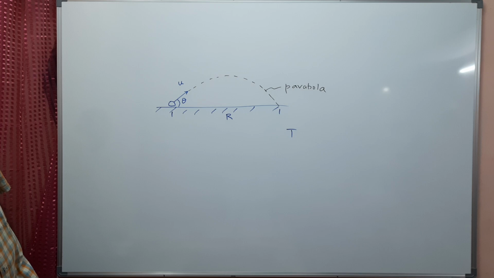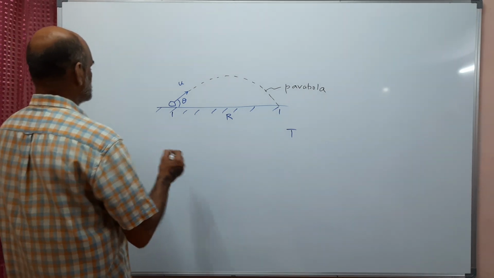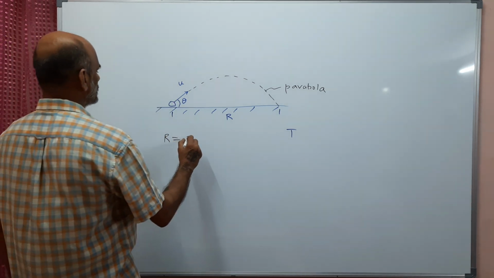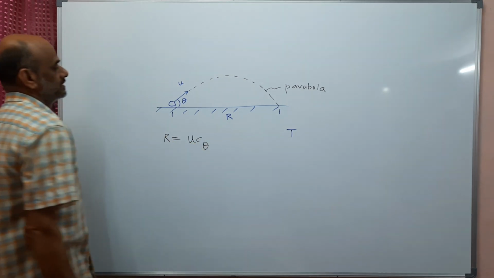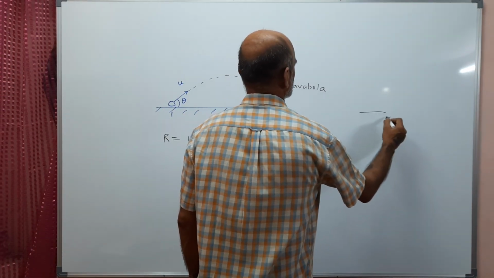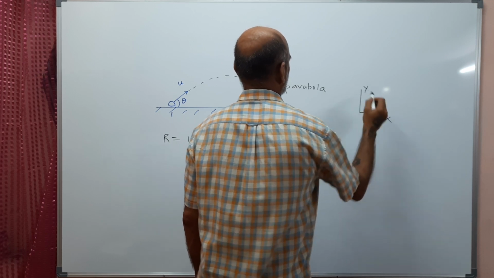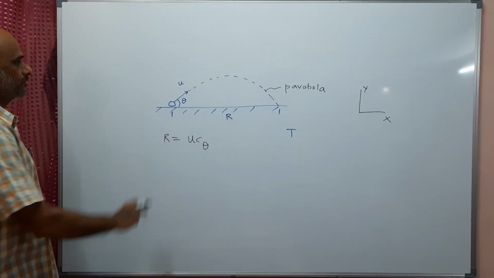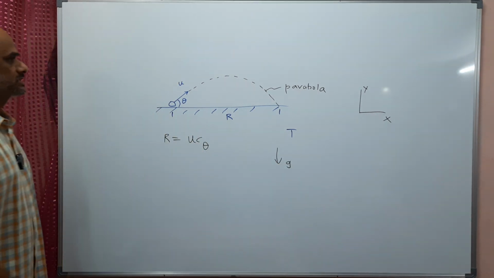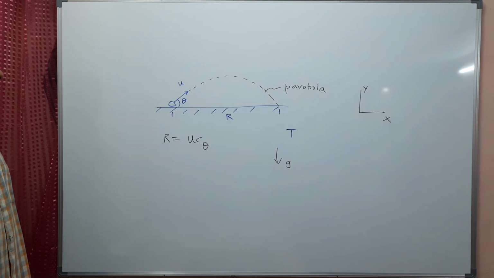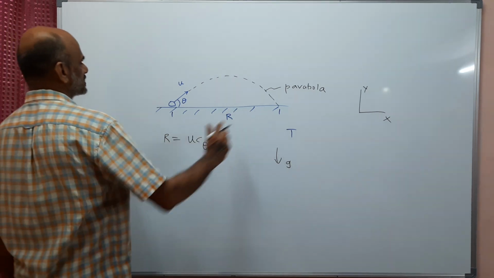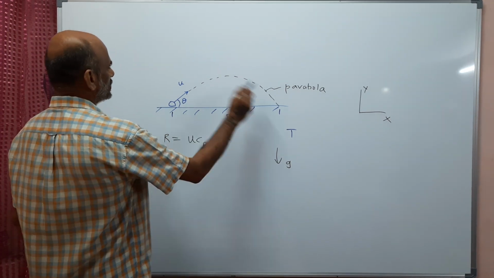So this range we can obtain as the x component of the velocity, u cos theta. This is the initial velocity, and horizontal direction is x and vertically up direction is y. So in the x direction there is no force, because the only force acting on this mass is gravity due to the earth. So since there is no force in the x direction, acceleration in the x direction is 0. So velocity in the x direction is u cos theta throughout. So the range is the constant velocity times the time it takes to go from here to here. That's the flight time.